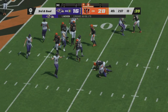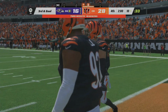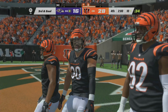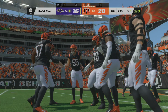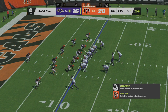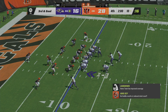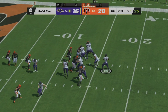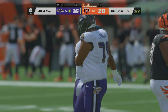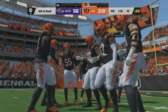Now here's the option play going left. And he is going to lose yardage here. He lost 4 there, and it's 3rd down. Third and goal, Jackson. To the end zone, but it's incomplete. That means it's just one last chance left, and this has to be a 1st down or a touchdown, or this game's over.